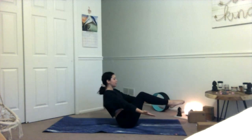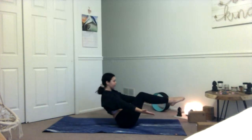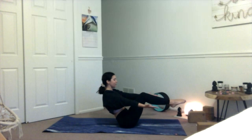Exhale, coming to half boat pose. Inhale, back up to boat. Exhale, half boat. Inhale, boat for three, two, and one. Hold for five, four, three, two, and one.